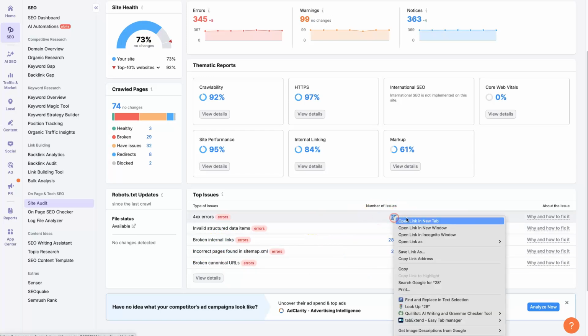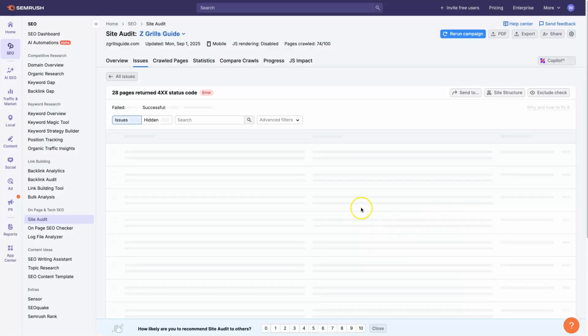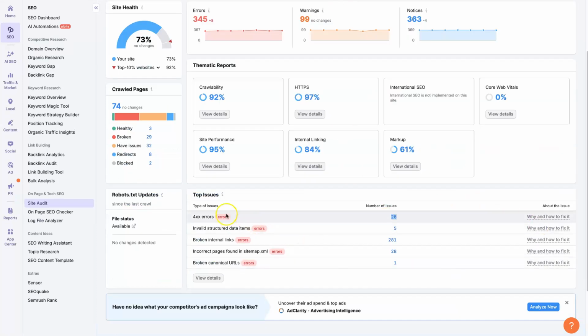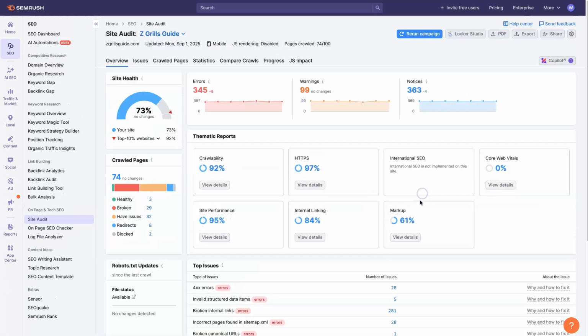So like come over here to the 404 error pages, right? It's going to show us, okay, these are the pages that you want to take a look at and make sure that you're addressing because they're broken links on your website, right? After you fix those, you should see this go away and your score should start to improve as your errors go down, your warnings go down, and your notices go down over time, right?